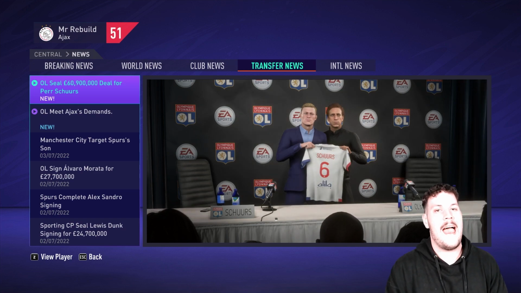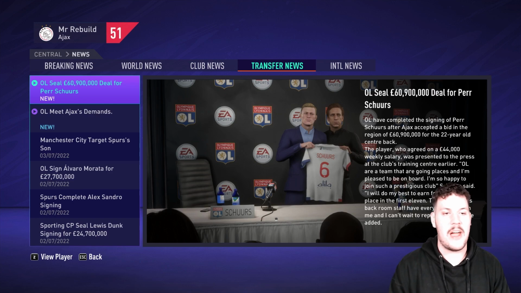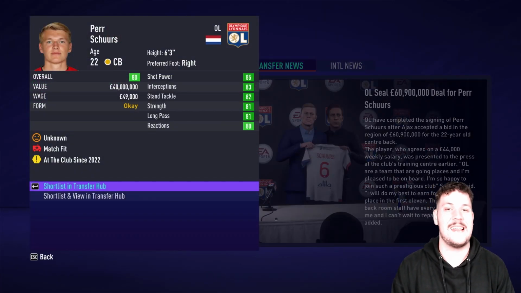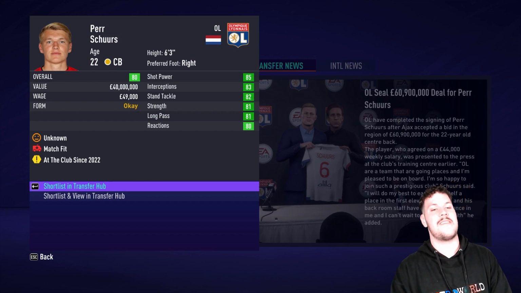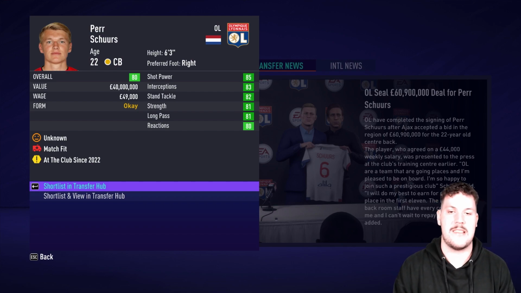The first player out of Ajax is going to be Per Schurz. Again, a man that I was considering letting grow for the rebuild, but we could not say no to £60.9 million for an 80-rated player, especially in a season when I think we should be making a push to go at least to the semi-finals of the Champions League. So we've sent Schurz to Leon here for £60.9 million.